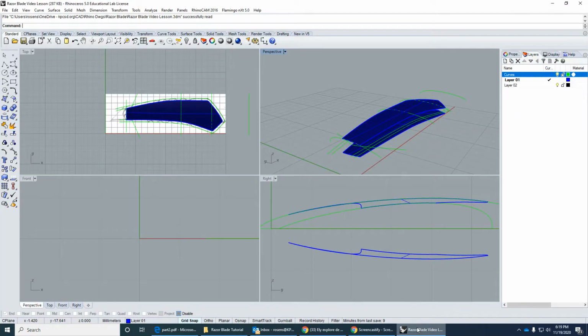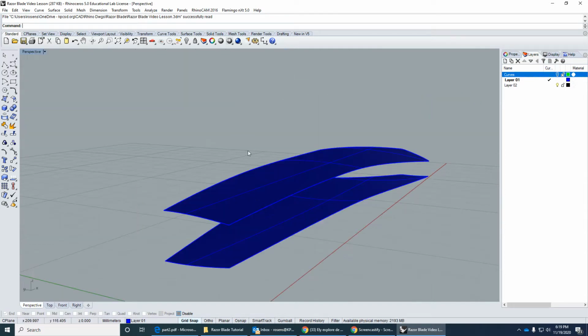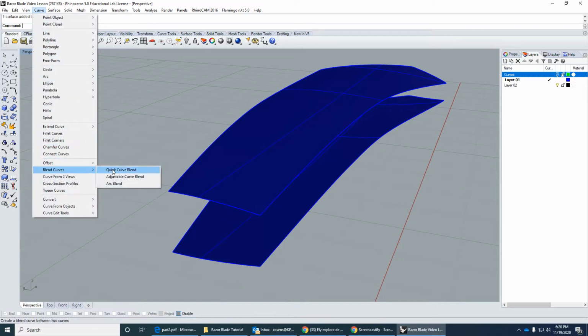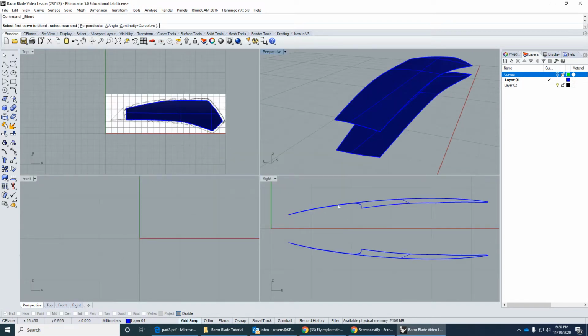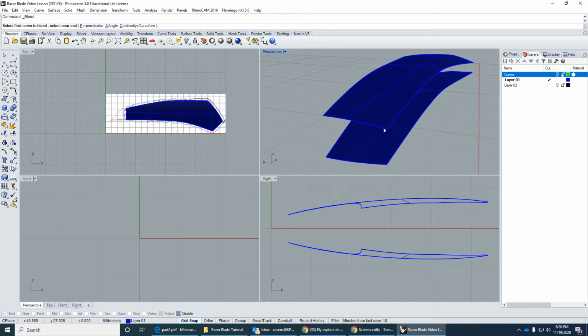So let's get started. One of the big tricks you have to do here is turn off your curve layer, okay? Because this command that I use, I find it works really well. So there are no curves here. These are just surfaces, but there are surface edges. So I'm going to do curve, blend curve, and then quick curve blend, and I'm going to do right over here. It says select first curve to blend, select it near its end. Now there is no curve here, but there's an edge of a surface, and Rhino will let me do it.